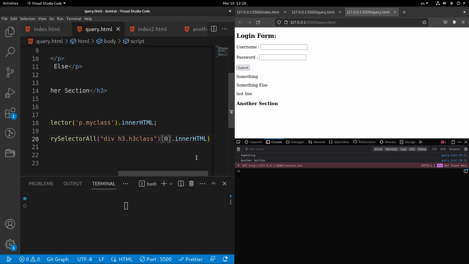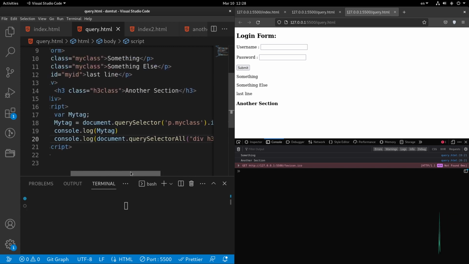So that's it for this part of the tutorial about querySelectorAll, and we have managed to see how it is different from the document that gets element by ID or gets element by class name or tag name or whatever property it is.